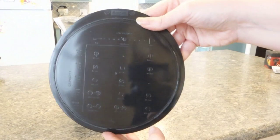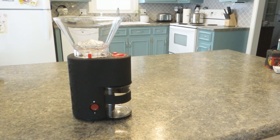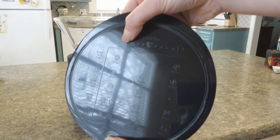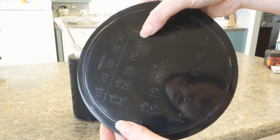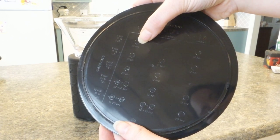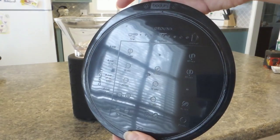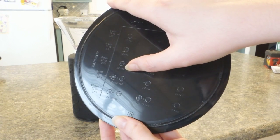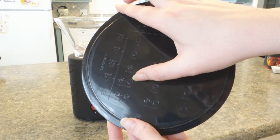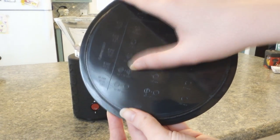On the lid, it's got a guide about the coarseness of your grind and how many seconds you're going to want to grind for. I'm going for fine. If I'm doing three cups — which is 12 ounces — I want a 10-second grind. For four cups of espresso, which is what we usually do for the two of us, I want a 15-second grind. Six cups is 20 seconds, and eight cups is 20 plus 10 seconds. Keep in mind you grind for 20 seconds, let it sit for five minutes, then grind for another 10.